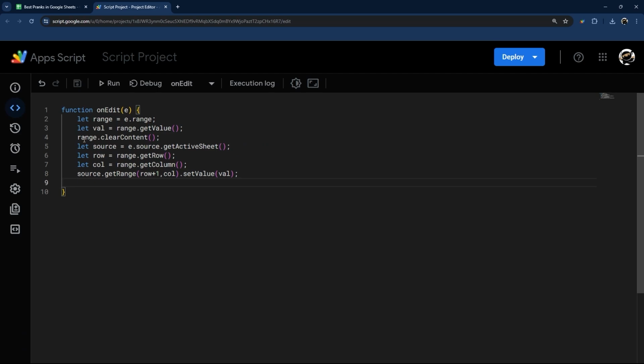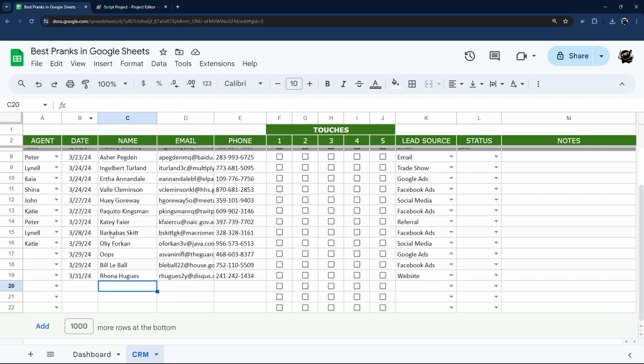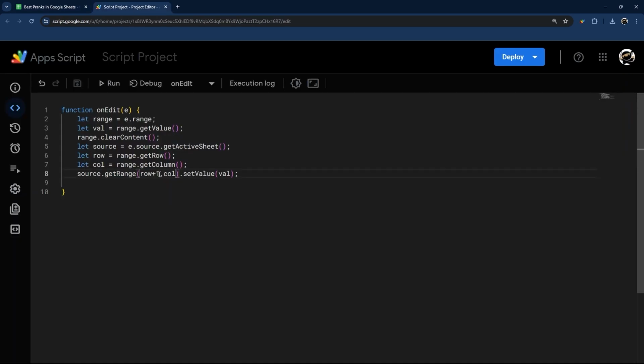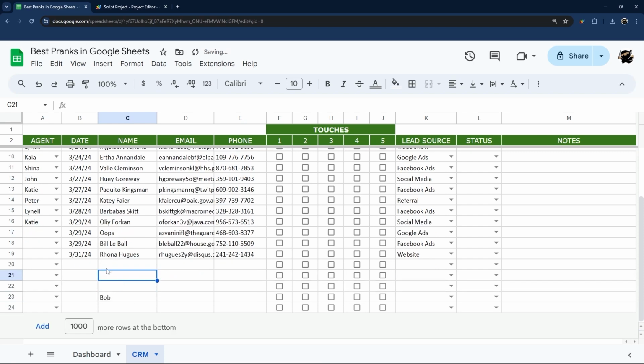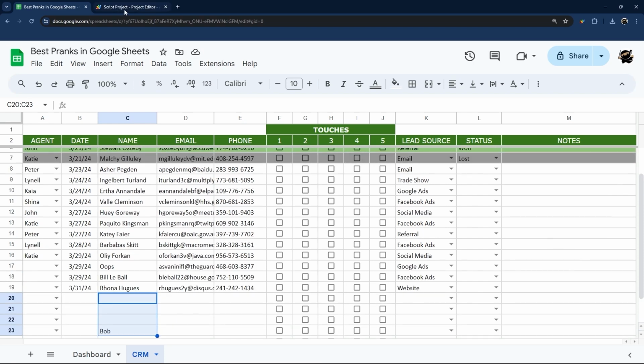So we're basically taking that value and going to move it down one row right here. So let's try this out. If we type in Bob, it throws it down one. So we can move this around if we want. We could do +3. And so we could do Bob. And then we can see, whoop, it just moved down 3 rows. Just like that.